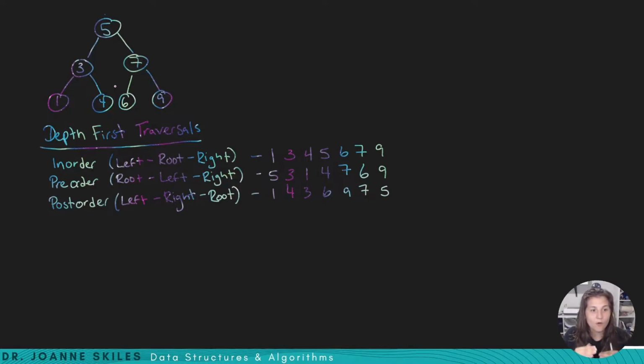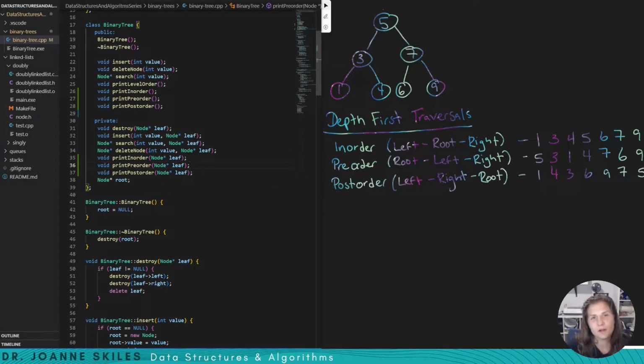The reason that we went over all these beforehand is actually the implementation of inorder, preorder, and postorder are very similar. What's going to be different is when we choose to outprint. So let's implement these. So what I've done here is I've already defined the functions that we need to implement. We need to implement our inorder, preorder, and postorder methods. And to get into these methods, we're going to have a public method, and those would be called print inorder, print preorder, and print postorder.